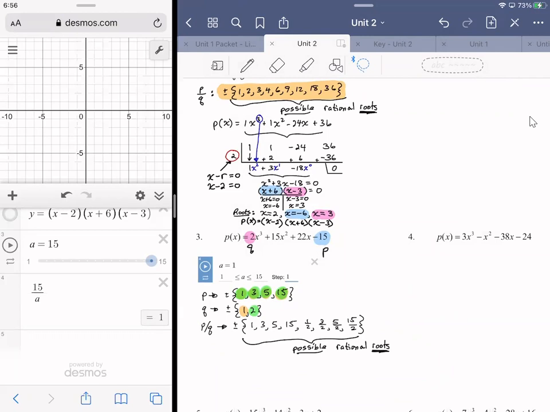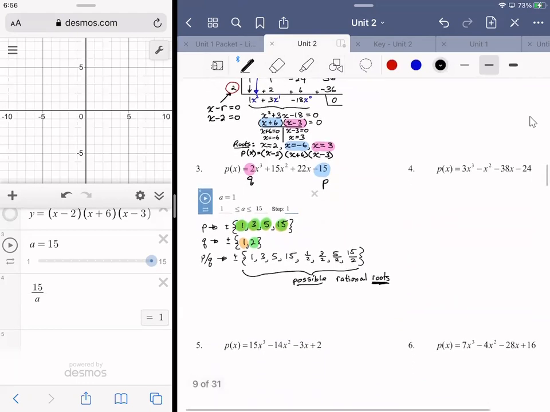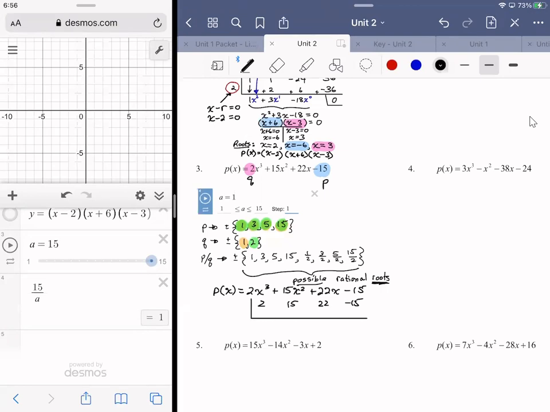All right. So I rewrite my function, stripping down only to the coefficients. So I have my P of X written as 2x to the third plus 15x squared plus 22x minus 15. We know that every exponent is accounted for here. Power 3, power 2, power 1, finally power 0, which means it's okay to go right to the coefficients, 2, 15, 22, negative 15. And then, if this were the Stone Ages, we would resort to what I was doing before.